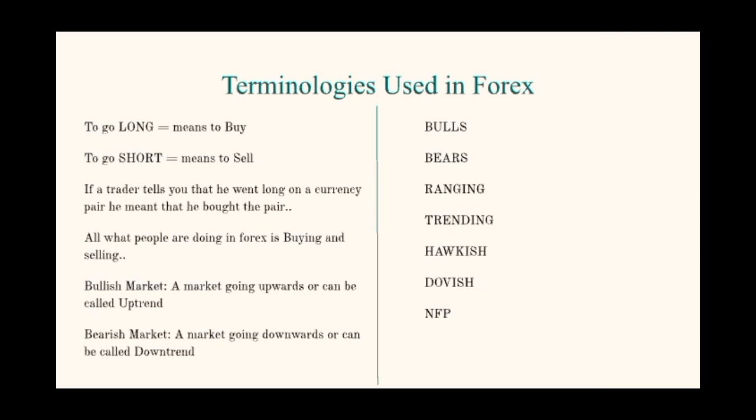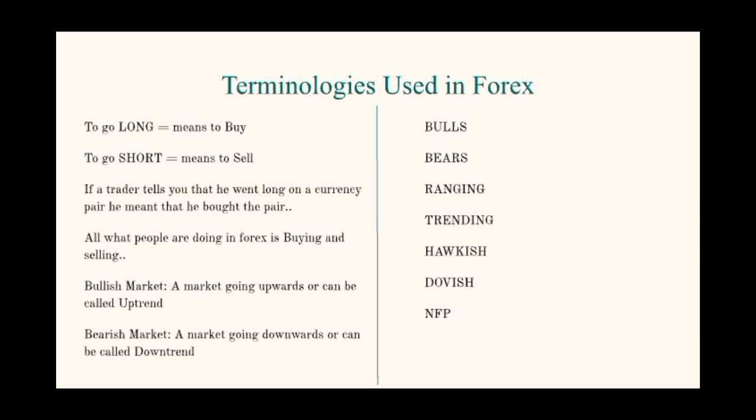Yeah. So we also have the bullish market. A bullish market is a market that is going upwards, or can be called an uptrend. Whenever you spot a market or a currency pair going upwards, that's moving in an uptrend. That's a bullish market. So if I say something is bullish, that means something is going up, be it any kind of foreign currency that you're trading. All right. So we also have the bearish market. This is the opposite of a bullish market. It is a market that is going downwards, or can be called a downtrend.